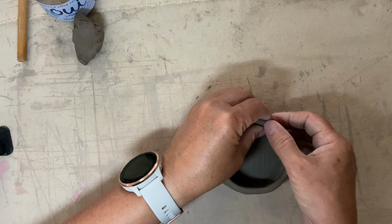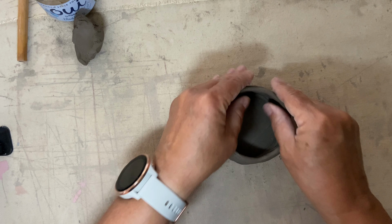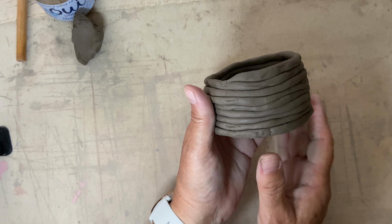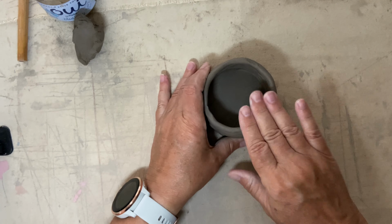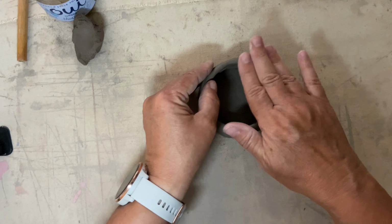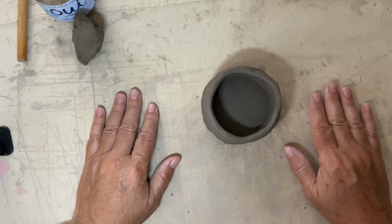And I'll press with my thumb at the end. Always, I like to press down with my fingers too a little bit. Give it pressure. And there you have it, okay? Look to see there's a spot there that I need to tap. Look through it. And that's it. Good luck.